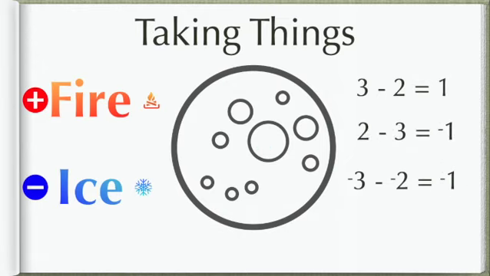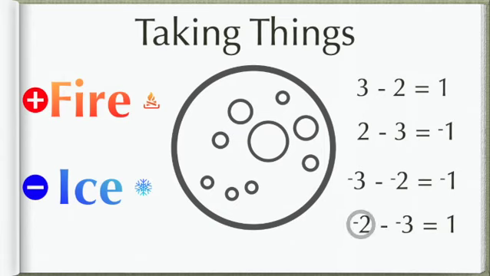What if we switch it? And I start with 2 fire, and I take away 3 fire. Well, how does that work? How do I take away 3 fire when there's only 2 there? Well, I've got to put something in the pot that doesn't change the temperature. And the way to do that is to add something that's equal to 0. So 1 fire and 1 ice make 0 because they cancel each other out. If I put those both in there, I now have 3 fires that I can take away. And when I take away the fires, the ice is what's left. So the temperature is negative 1.